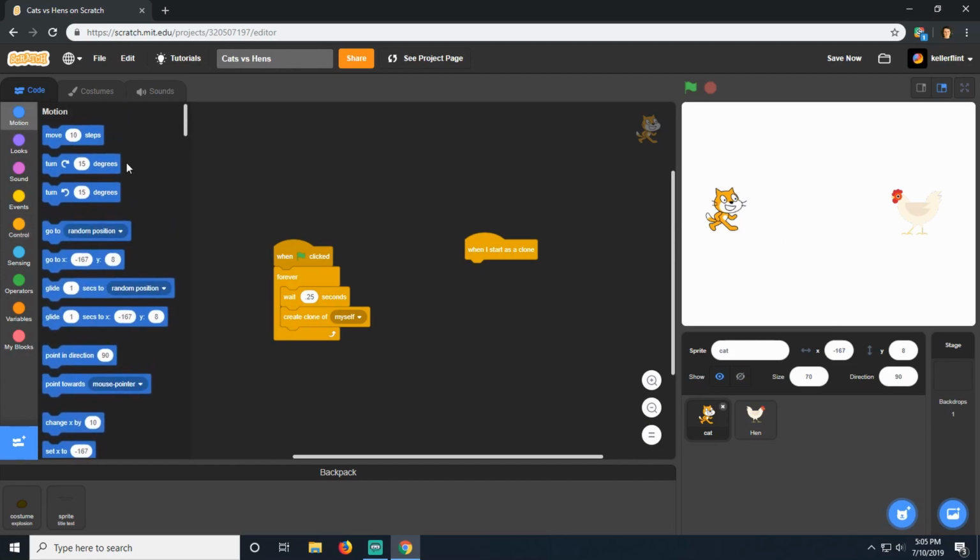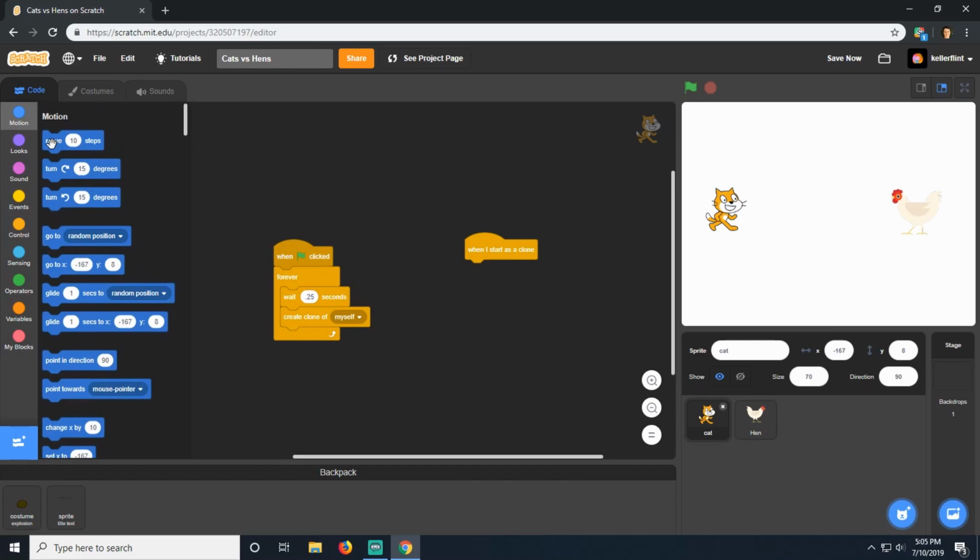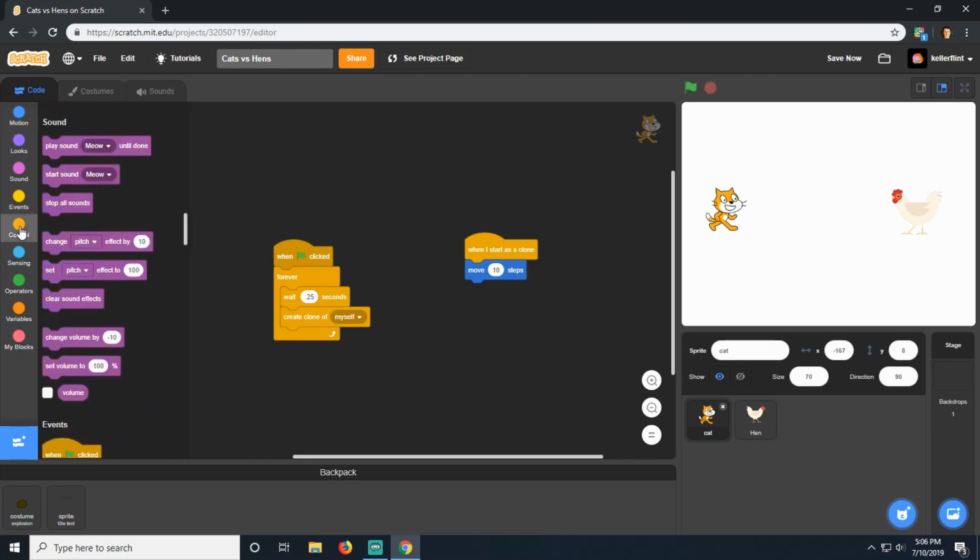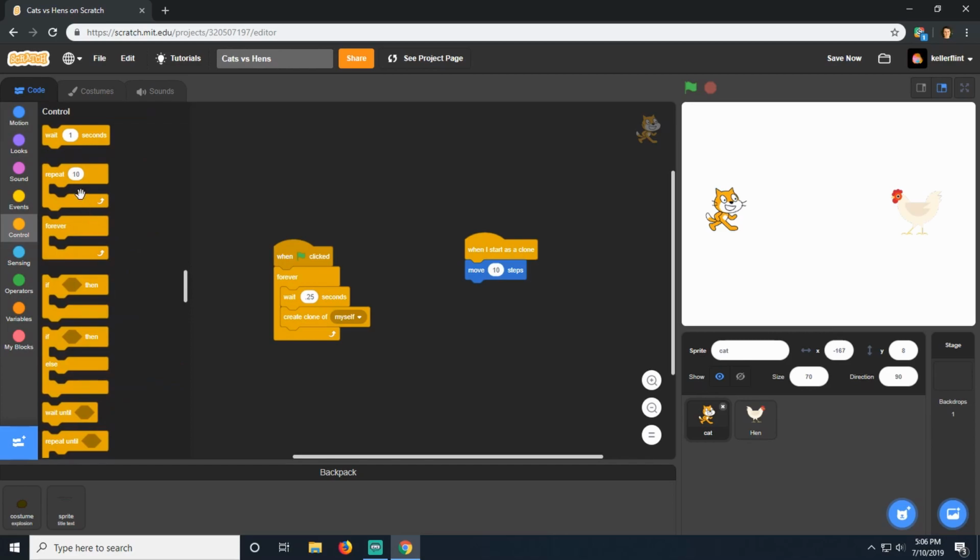So what I can do is click the move 10 steps forward button. If I click start now, once it creates a clone, it'll move 10 steps forward, but then they'll just move forward and stop. What we need is for this move 10 steps forward to repeat a few times. So I'm going to go into controls and choose this repeat 10 loop, and we'll see if that's far enough. Let's go just a little bit farther. Let's go with repeat 12.